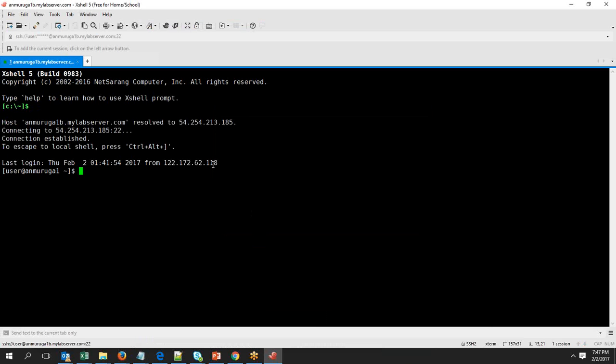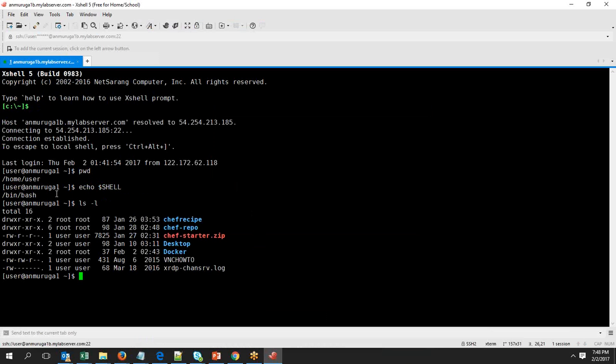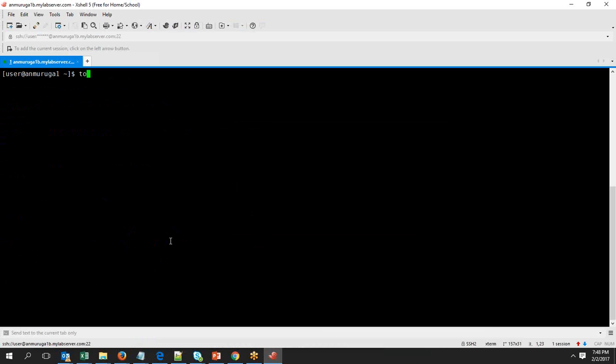Okay, now if you see, I have connected to a Unix machine, and in that I'm going to the default home directory. This is my home directory, and in that, there is a shell called bash which is set by default. Now here, if you create a file, let me create a file here called test. And if you want to see the details about a file, if you say ls, it will list all the files and directories in the current directory.